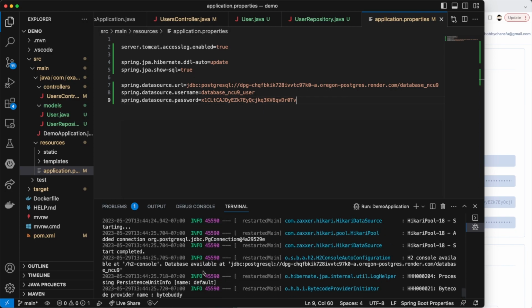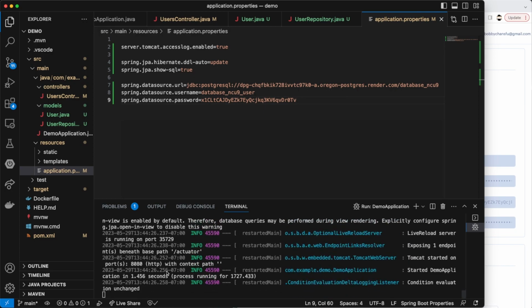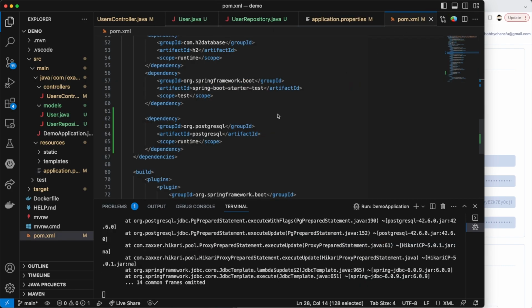The server is currently running and it actually restarted itself based on these parameters. That means we've connected to the database and we've set the user as a table. And now we have a repository as an intermediator for our data. If you ran into any problems at that stage, I would highly recommend that you go back and take a look at the POM XML.